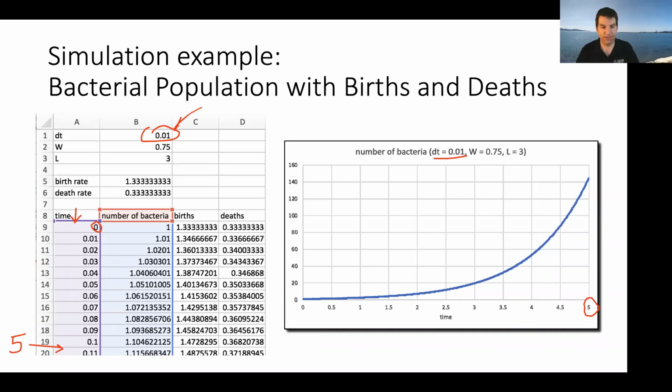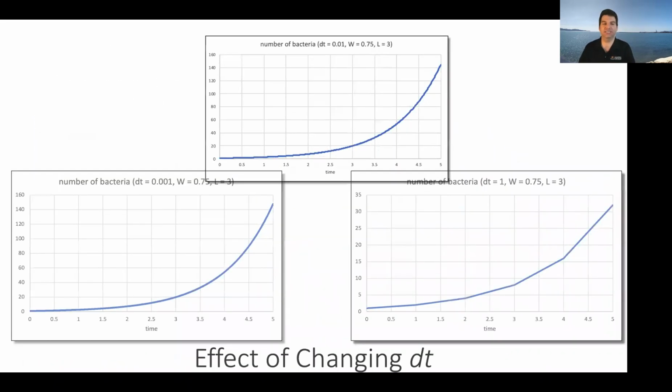So let me double check the web in the 212 questions anonymous page, nothing there. Okay. All right, so there's been questions about DT, the effect of changing DT. And in the homework, I asked you to try a couple different values of DT. And so what is the effect of changing DT?